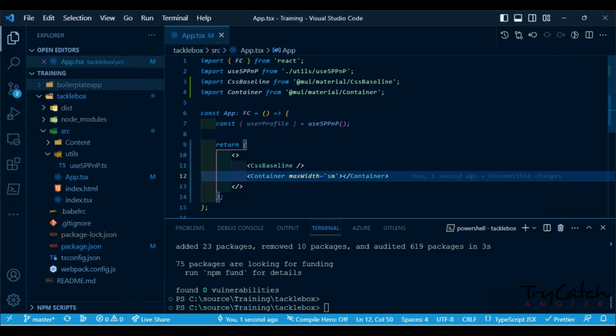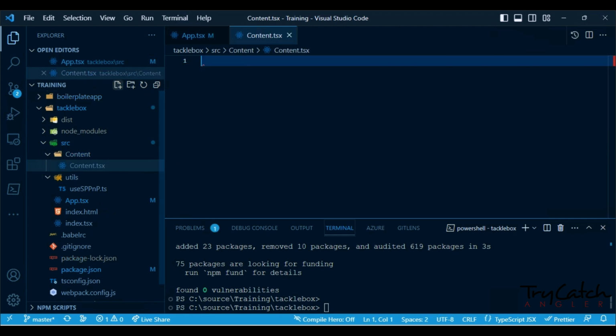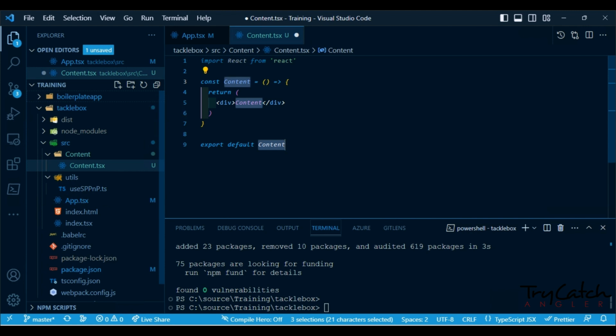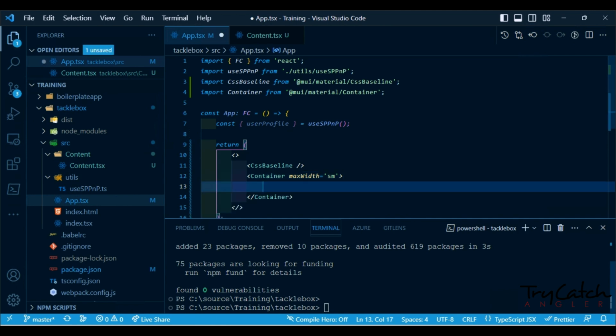The next thing we're going to do, just so that we can stay organized, which I've already done, is I recommend creating a content folder. Inside the content folder, create a component called content.tsx. And you'll notice that I do this a lot. This is the Emmet abbreviation, and these basically create a component for you. You can see what the component is going to look like here in the preview. This component specifically is the React arrow functional export component. If I press enter, you'll notice that that creates my component there. All right, and then I'm going to place my component in here.